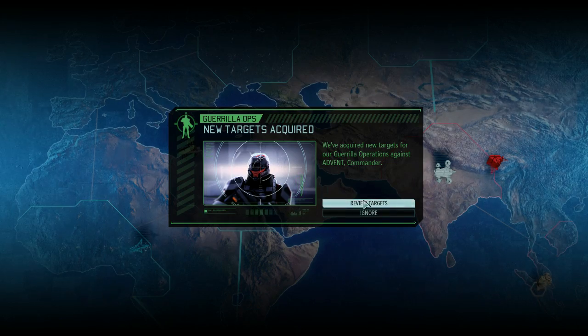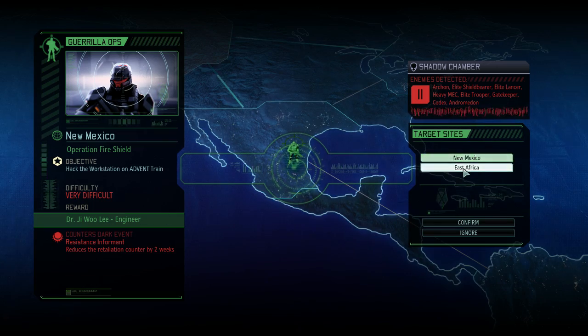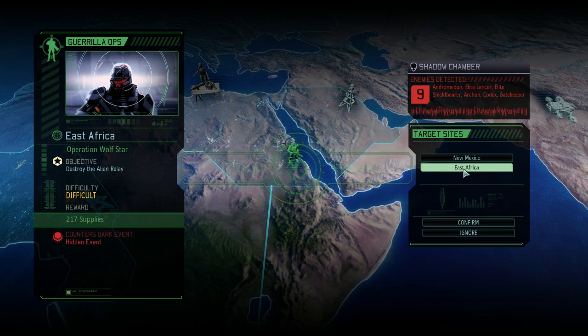I think we should do one more mission, honestly, not just to fill time, but to try out domination if we have it already. Very difficult. Hack the workstation on a train. We get an engineer, which is probably irrelevant. Or destroy the alien relay, which gives us a bunch of supplies.